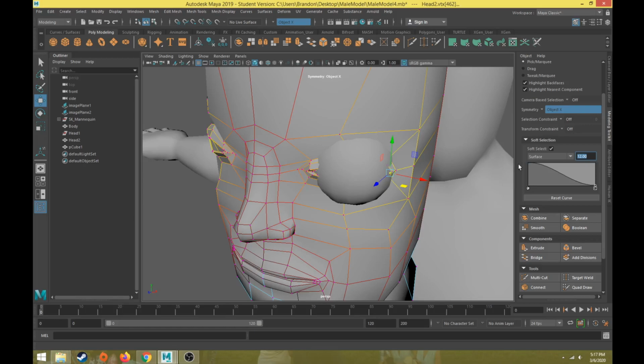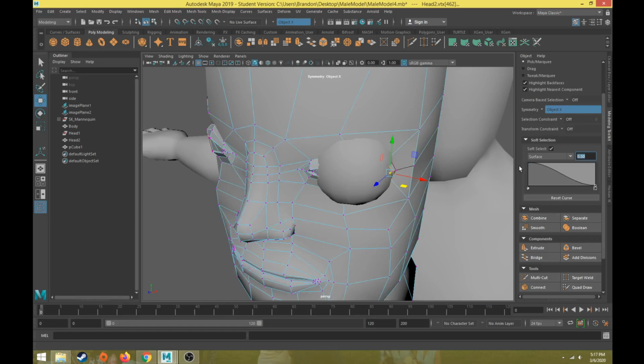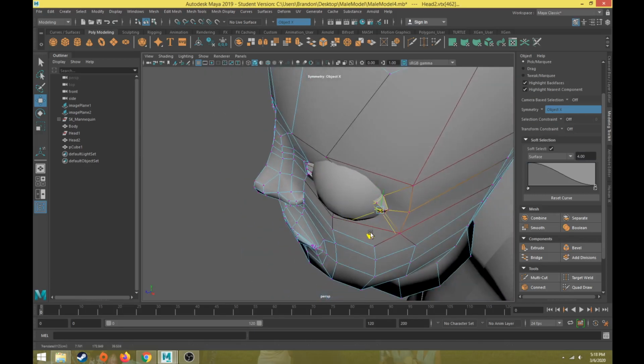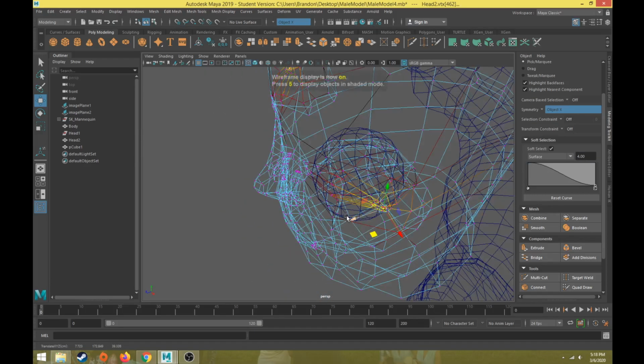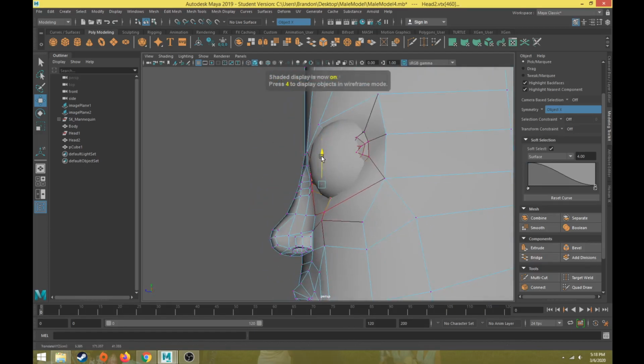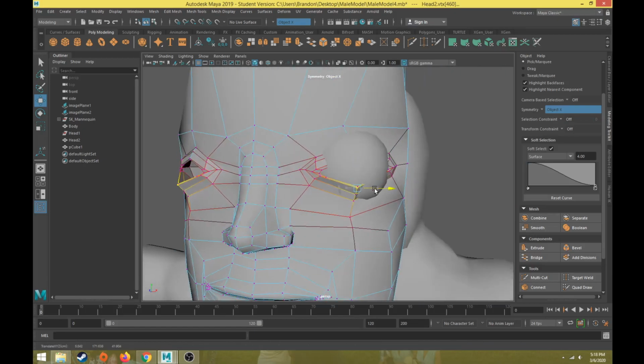And let's pull our soft select value down some, 0.5, 2 or something like that, 3, 4. That way we can start to manipulate the eye forms of the eyelids and wrap them around the actual eyeball.